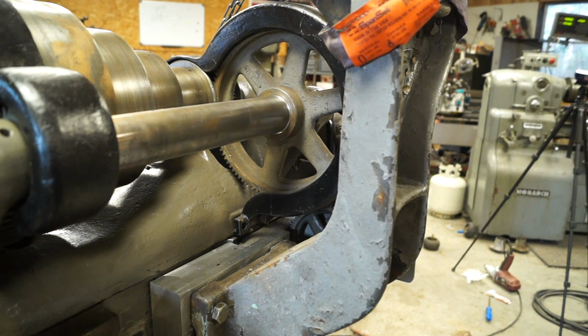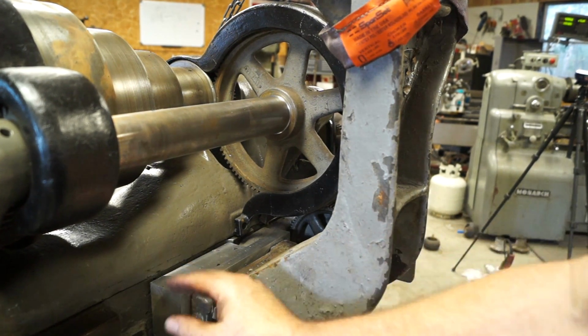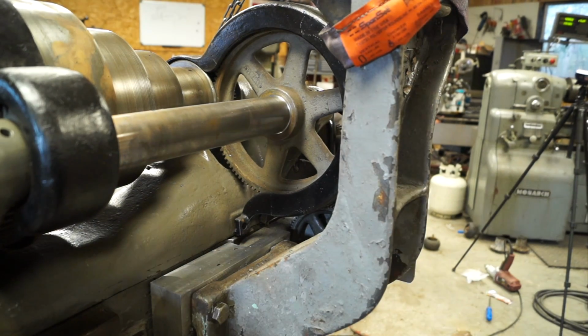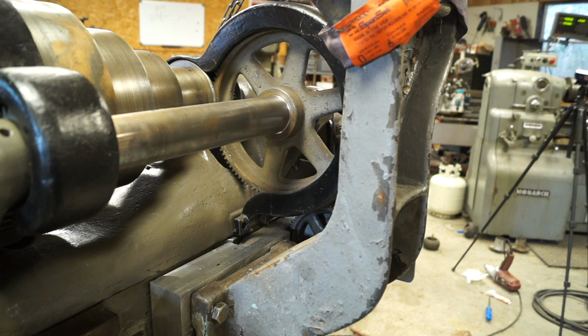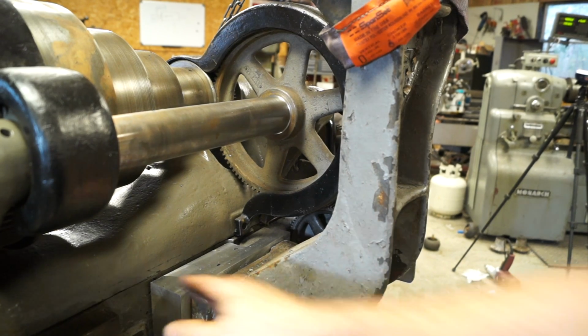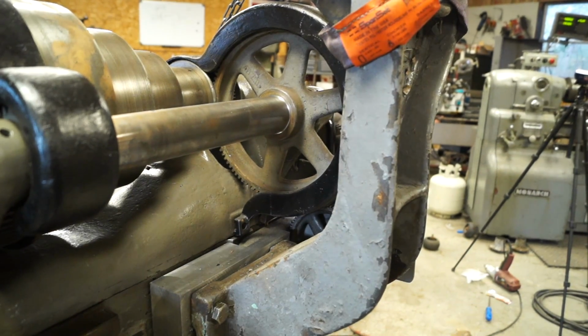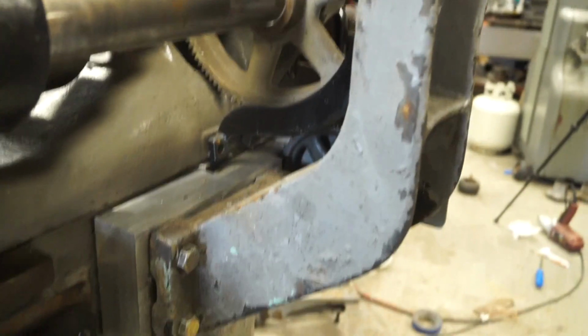Coming around in here, you can see here there's the mount, and this was a piece of 2.5 inch aluminum, and I milled it down to 2 1/4. And I've got some pictures of it. I'm sorry I didn't show the process of doing it. I was just working and just got it done. It's got a little step up to avoid some bracketry back here, and let's zoom in on it.